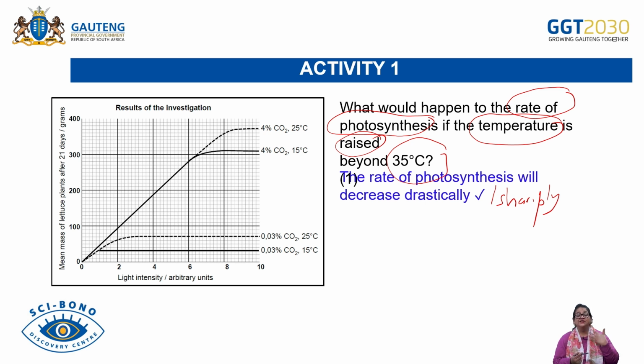and the heat becomes intolerable. So same thing for the plants. If it's 35 degrees, it becomes too hot. Now they're losing water. Instead of keeping water for photosynthesis, they're losing water. And therefore, because the water levels are going to drop in the chloroplast, less water will be absorbed, more water will be lost. Photosynthesis is going to decrease, okay?